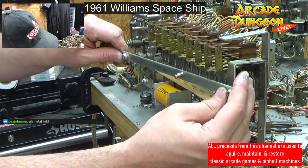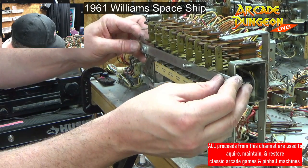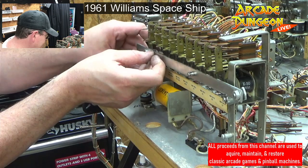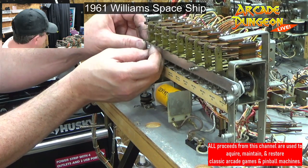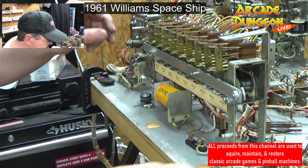This nice relay bank. I mean, everybody should look up what it looks like on OXO. I mean, I don't want to take ours apart again. But holy crap, this is nothing compared to OXO. There we go. That's in. That's how it goes, right? That is how it goes.